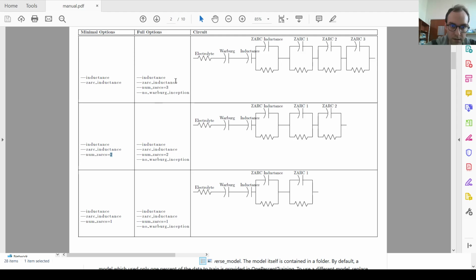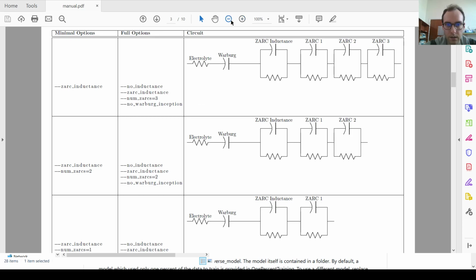And you can see the complete list of options. And then, if you look at the image, you can see you can remove the inductance by not specifying it, or by specifying no inductance.